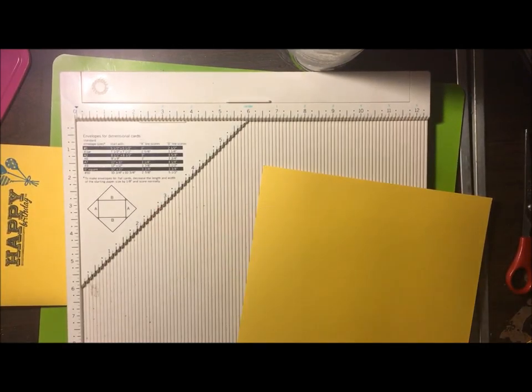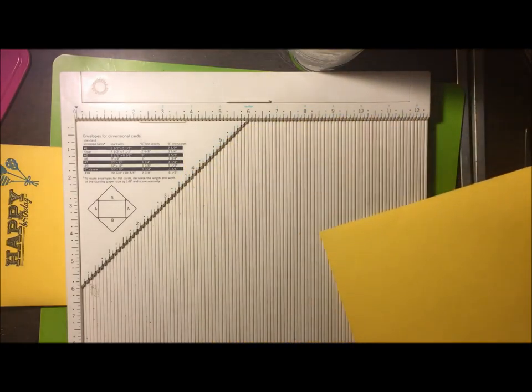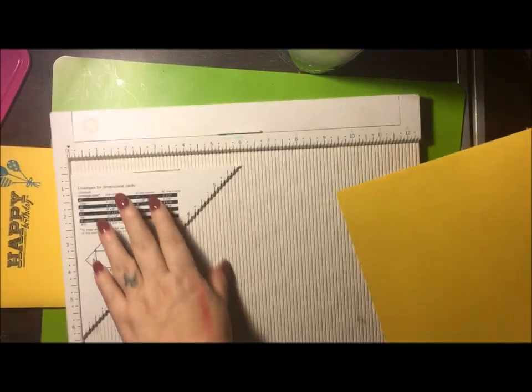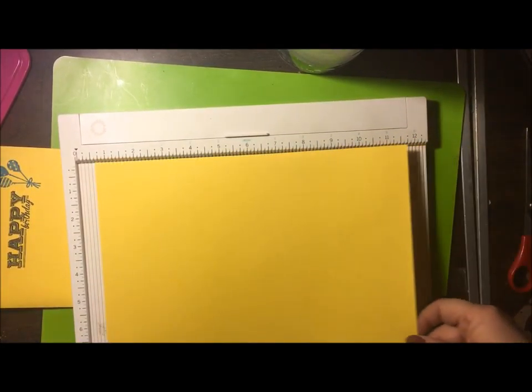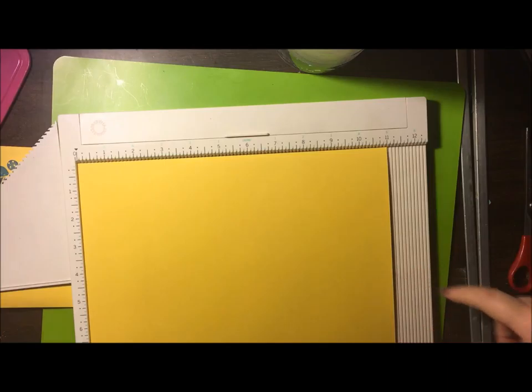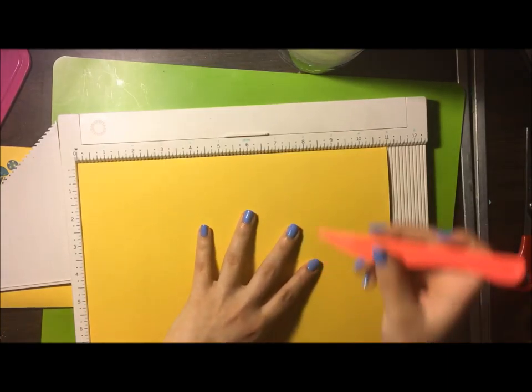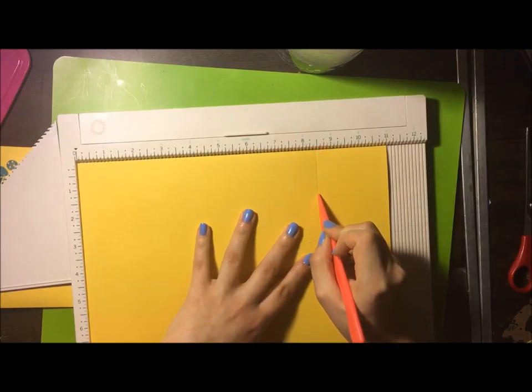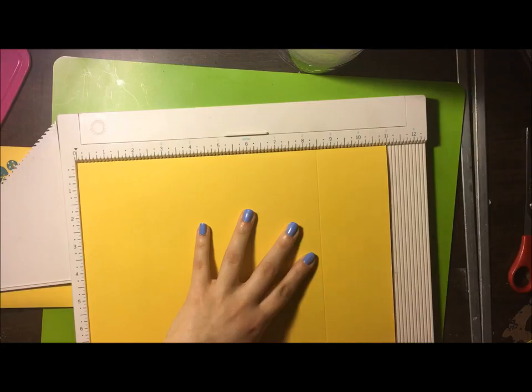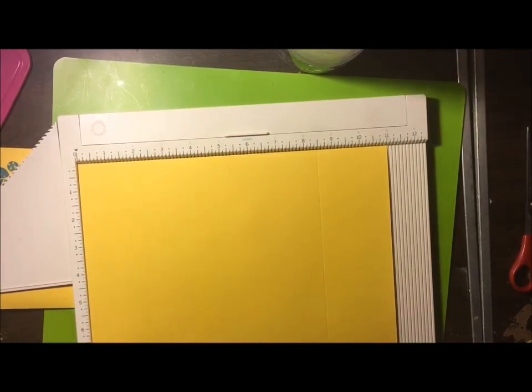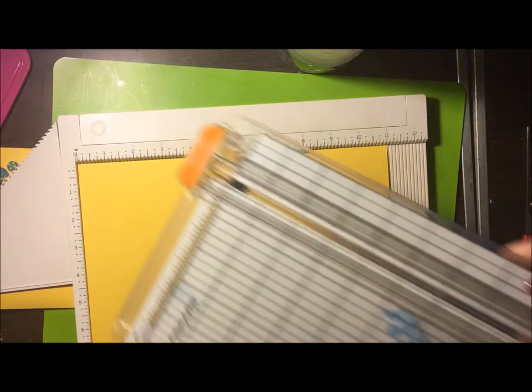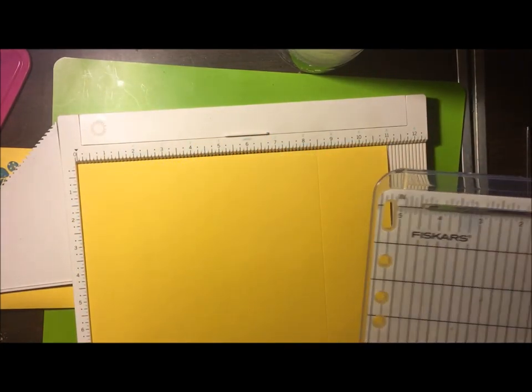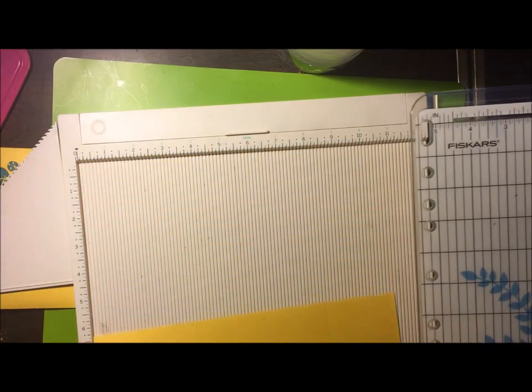So you want to set up your paper. A2 says we need to make it 8 1/2 by 8 1/2, which means our paper is too big. So you want to score it down to 8 1/2. Stick it in there right at 8 1/2 and score it down once. Just go straight on down. Very good.